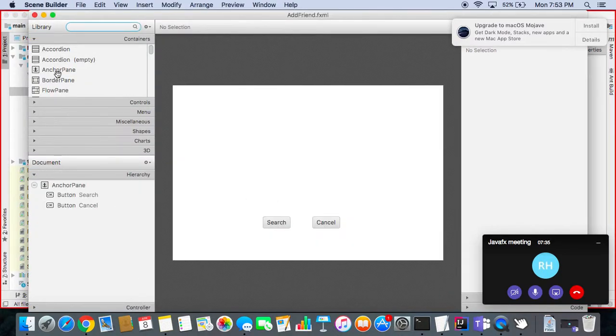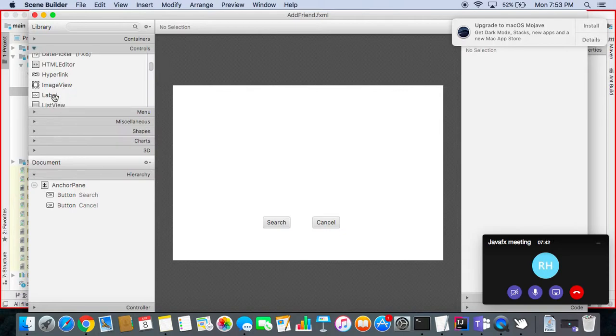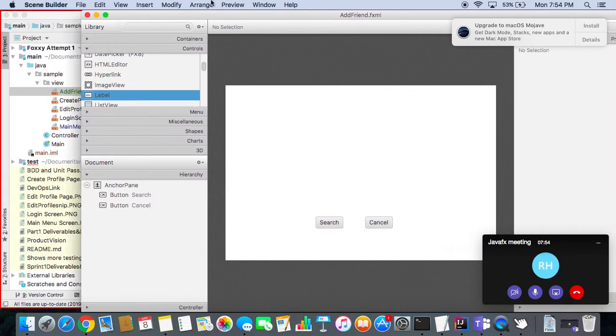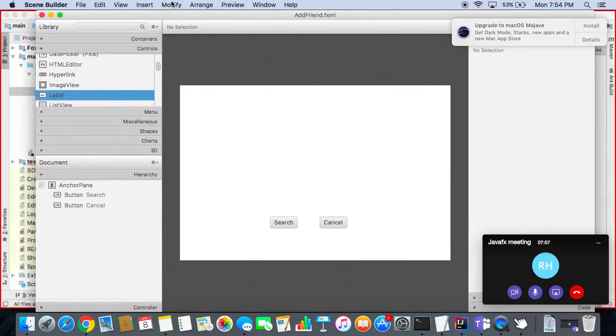All right, let's see if this will work better. Where is the label? It should open in an independent window. Yeah, it did. Do you see this?